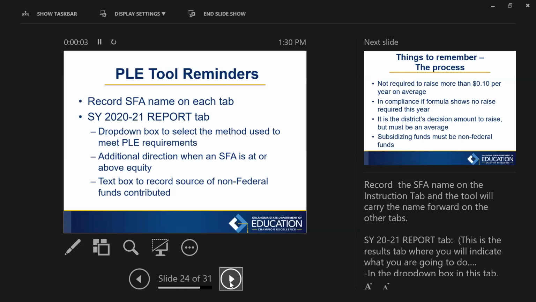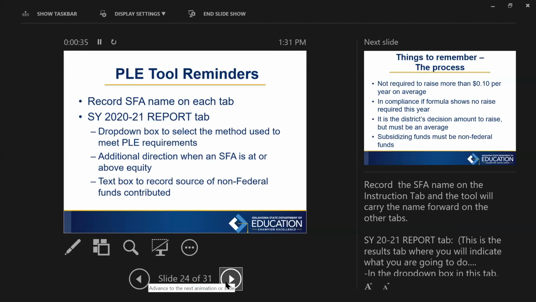All right. Now, just a couple reminders. We're really just about through. Like I said, record your name in the 2021 report tab. Make sure you use that drop-down box to tell us what you're going to do: if you're raising prices, contributing non-federal funds, or doing a little of both. Use those text boxes to record those sources of non-federal funds.